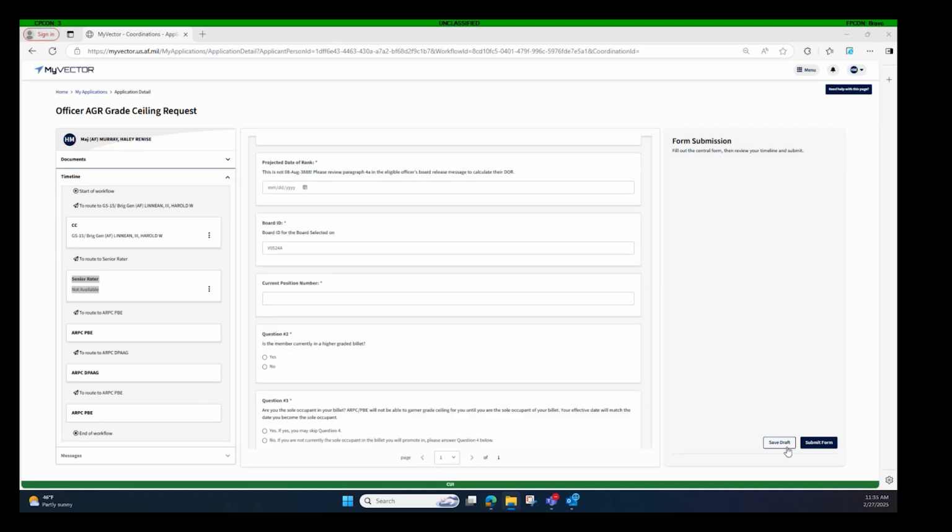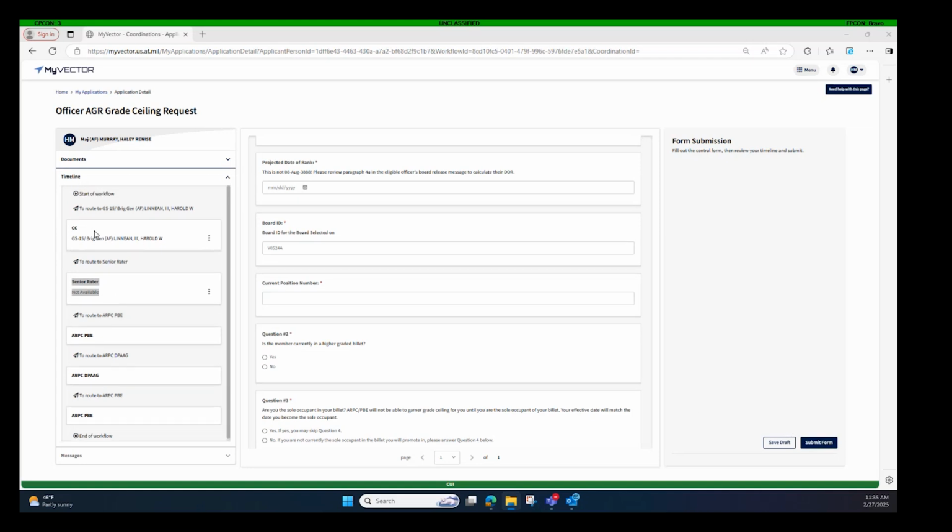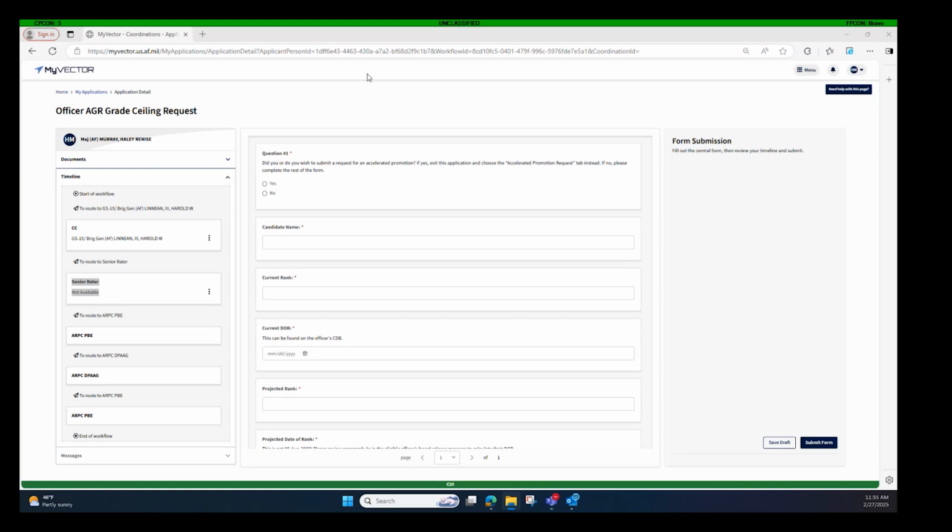So pretty straightforward. Once you get all that filled out and you get the proper person loaded, you'll just hit submit form over here and it will automatically route. We do recommend that you tell the commander and senior rater, or whoever you've put in the commander block, that there is a pending coordination with them, as they may not know. They may not get any type of notification from MyVector if they've turned that off or they've blocked it in their email account. So make sure you verbally or email them that there is something coming and that it's on a deadline and they need to get it over to us, because we will not have any idea you submitted this until these two people hit approve.